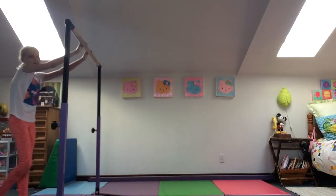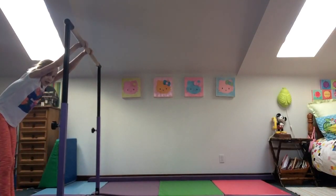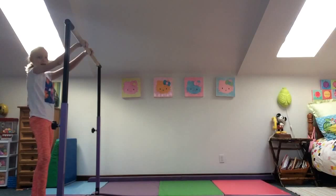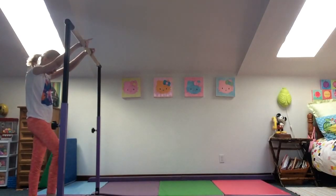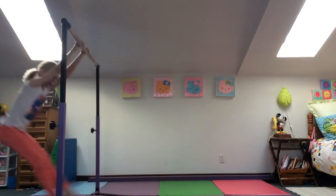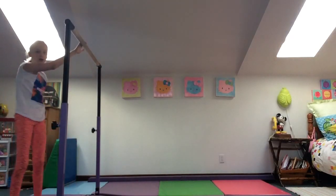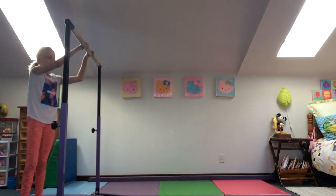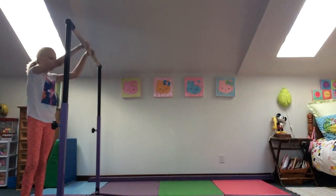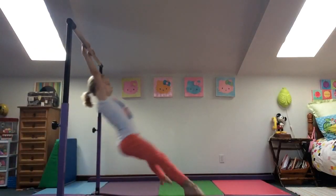So you start just like you would at a glide swing. You can jump if you want, but I'm just gonna start like this. So yeah. And then do that. It's really fun, and I really enjoy it. So that is how you do it. So it's just like if you have a glide swing, then it will work for you. But if you don't have your glide swing, I'm not sure if it'll work as easy, but it will be a little bit easier only because you're doing your legs like boom.